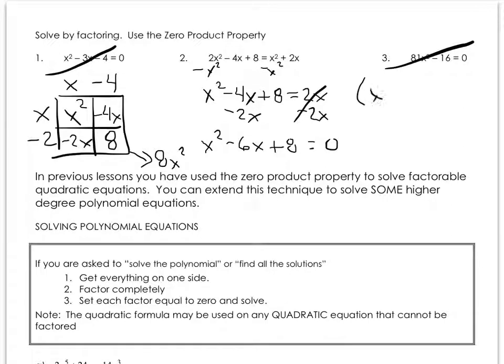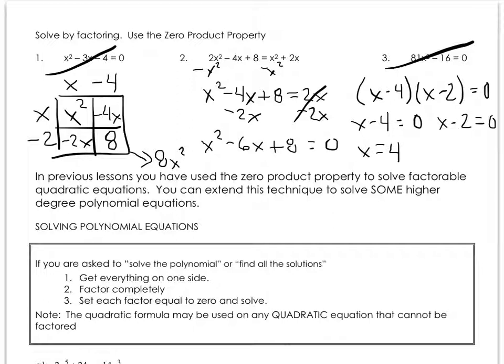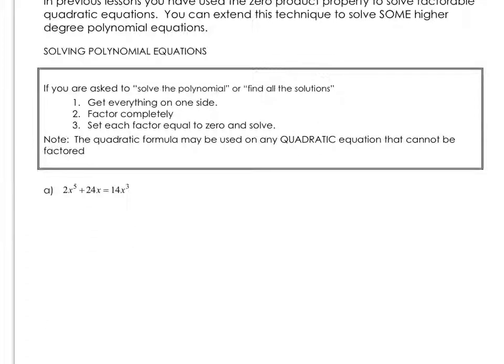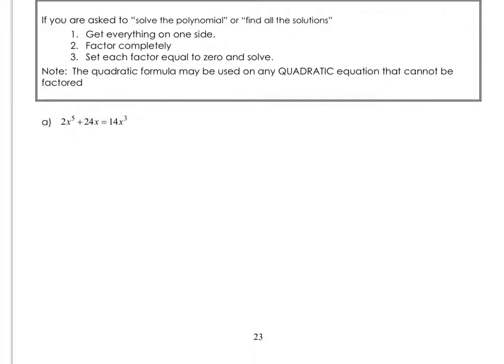So we've got x minus 4, x minus 2 equals 0, which means we can set them both equal to 0. And then we can solve them. So the first one we'll have to add the 4. Second one we'll have to add the 2. Okay, so again, equaling these out to 0, all that really means is you're going to have to take it one step further and solve it. Okay, so let's go ahead and take a look at this very bottom one.